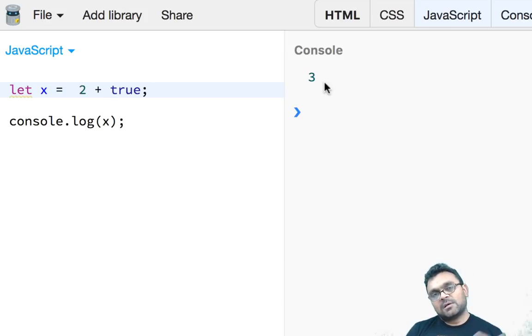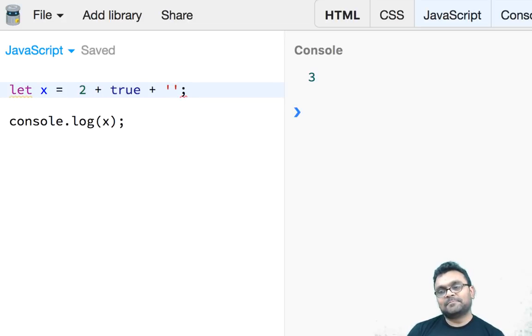True means 1, false means 0, and there's only 2 values. It's easy to convert to a number. But if I gave you a number 5 and asked you to convert it into Boolean, very hard. So it always takes an easy path. And that's why, if I gave you a Boolean and a number, it will always convert the Boolean to a number.